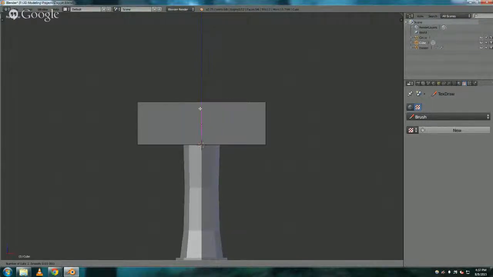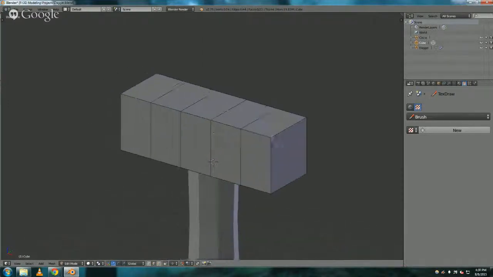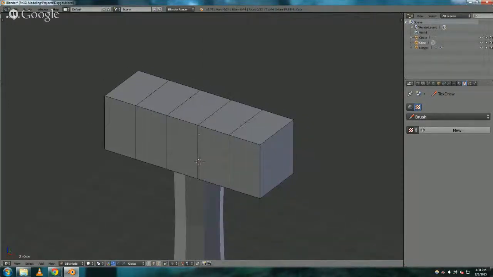Now roll your mouse wheel, don't click yet, to get 4 cuts. When you have 4 cuts, click, and then click again. Don't move. If you move it, you're going to move those left and right, but you don't need to do that. We want them centered, so they default to where the pink lines were, which is centered. And now we've cut that cube into several other cubes.